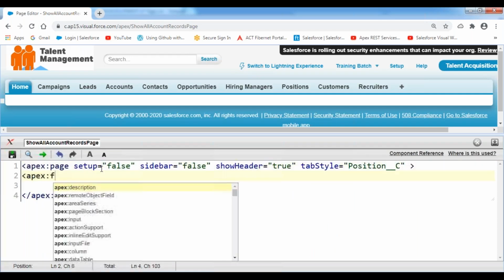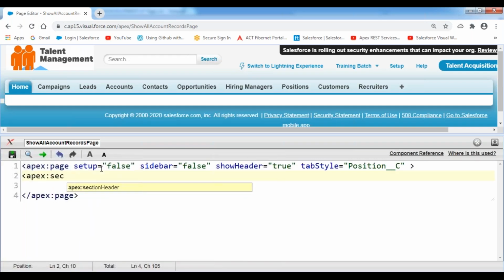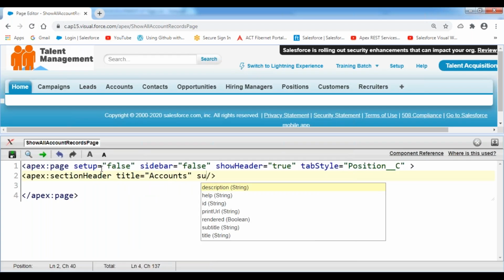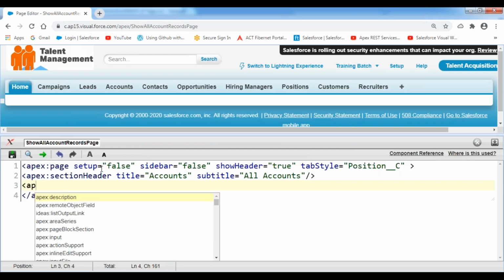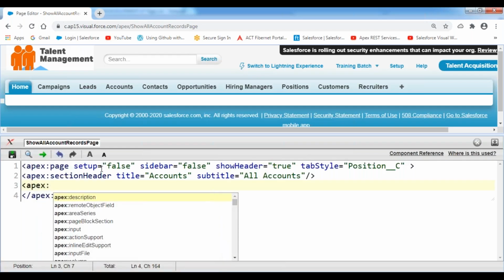And I'm having the section header: title equals to accounts, subtitle equals to all accounts.